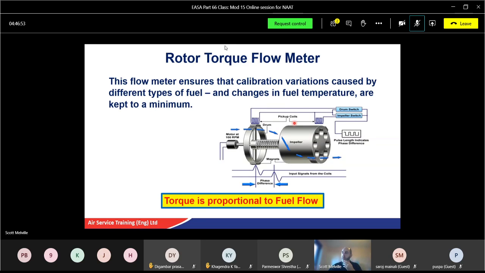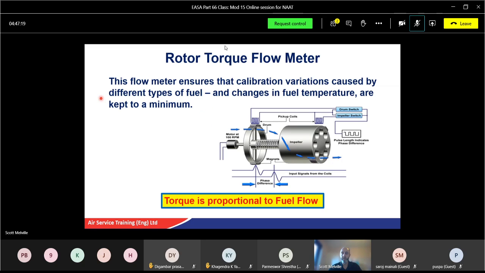Okay. So you've got two pickup coils, just like a phonic wheel, but if we change the distance of the phonic wheel sensors, you get a bigger gap. And likewise here, with the fuel going through there, it's going to twist it as it's spinning around. Okay, so the greater the difference, or the speed of the two, the differential and the potentiometer there, which will give a far bigger reading on the signal for your indicator.